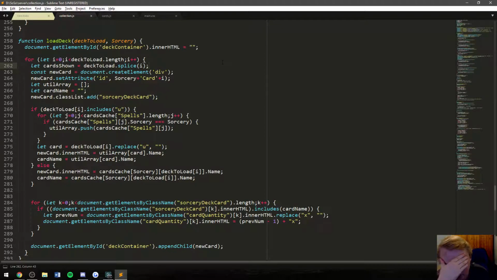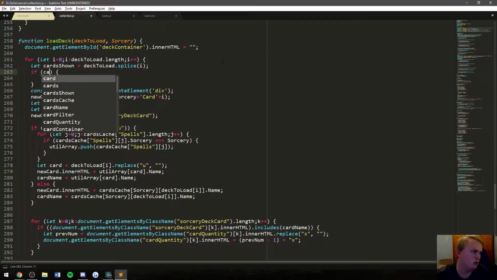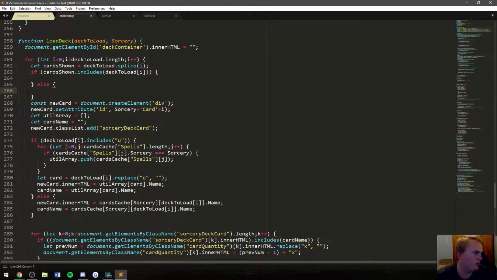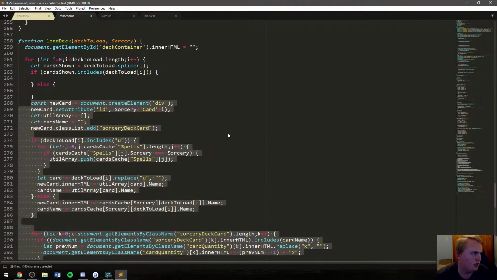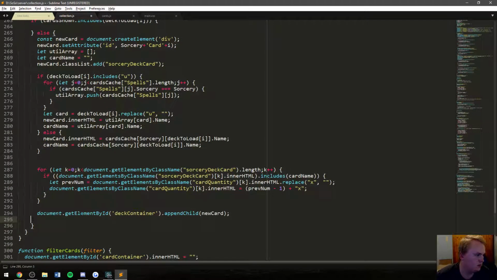And what we're then going to do is say if cards shown dot includes deck to load in the index I, else we are going to move this stuff, and we're going to put it up here. Sweet.